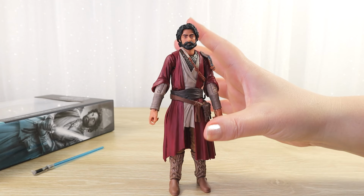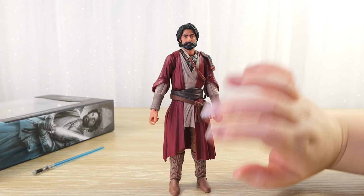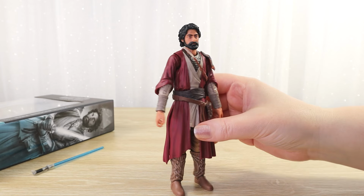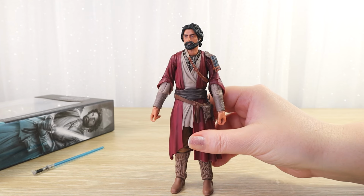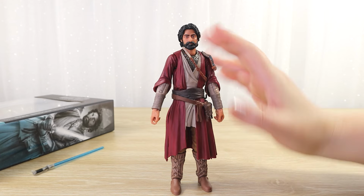This character has so much detail with his new costume. There is so much going on there, and I'm really curious to see how it's all going to translate in terms of posing, but the details look really good just as a quick glance.